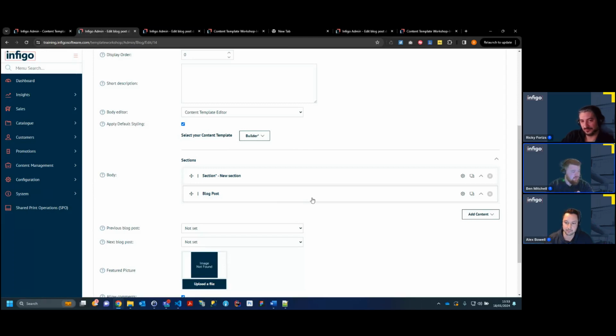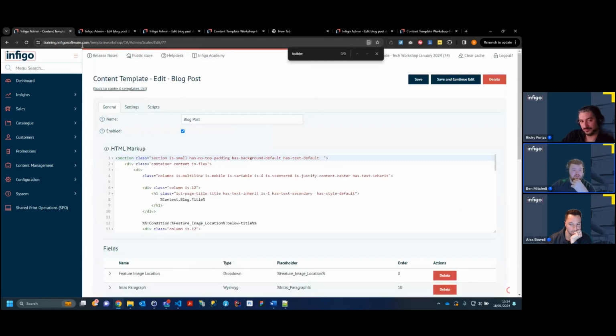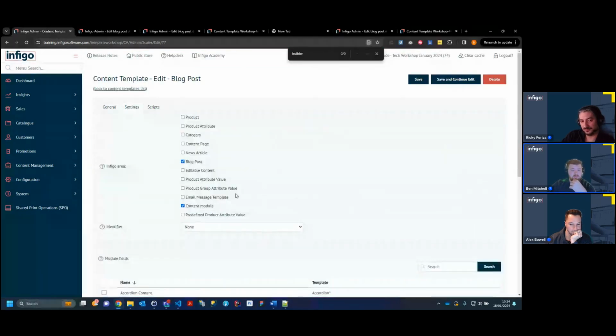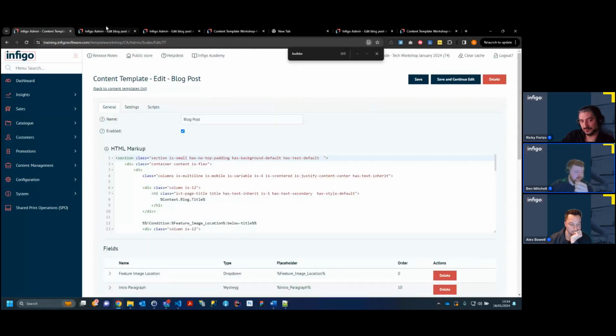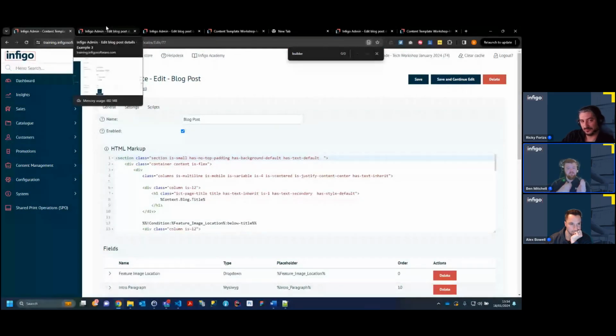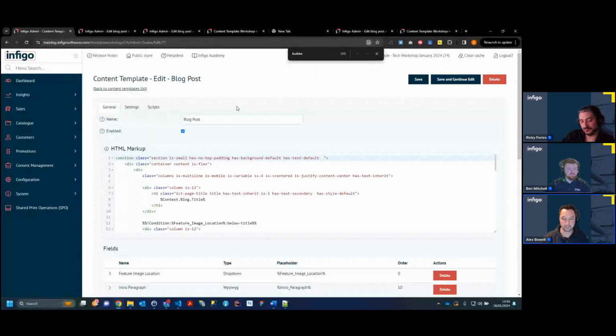Exactly that. And another use case for that, and probably the most common time I've used this, is when people want a bespoke header item. When you're building the header with our default, you've got the 1 column, 2 column, or no drop down options in the header. If you want a custom header item, you can just create that with the content template. And again, using the settings, the content module here, you can make it available in the header. It basically allows you to retroactively add your own versions, your own templates, to our builders on your storefront.